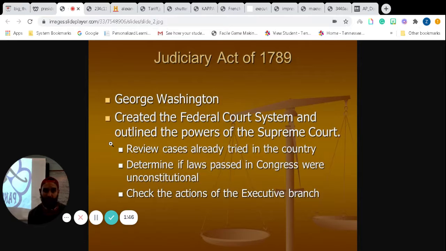Also, we talked about the Judiciary Act of 1789. That is notable because it pretty much gives the Supreme Court authorization to analyze and view state constitutions and their laws, to see if everything follows the Constitution and is legal and fair. If it doesn't, they have the right to go in there and overturn that. This is an example of the federal government asserting its dominance over the state governments.